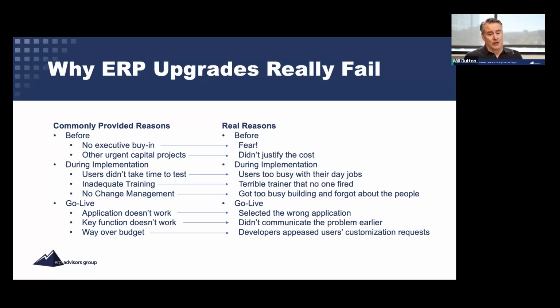So, there's what is that? 6, 7, 8 common reasons. There's some of the background on the why. And I think the big thing I want you to understand here is that you really do have to ask the 5 whys. You have to ask the question behind the question before you just say, hey, the project failed. And I think we're really going to spend a lot of time on this executive buy-in and business case for this discussion. And that really sets the stage for the project to be successful going forward.